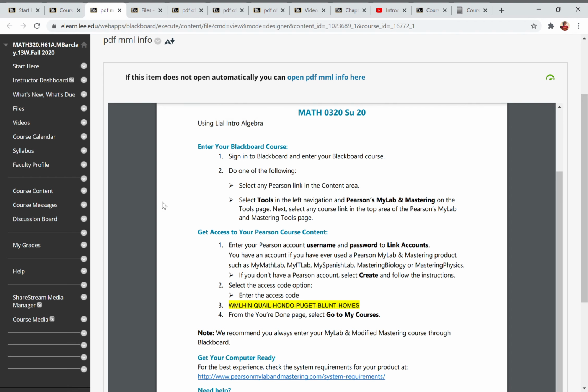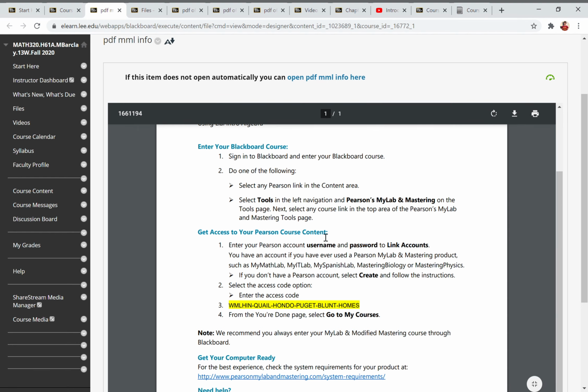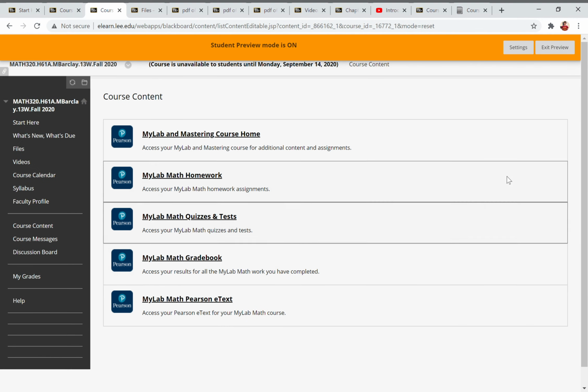Well, I'm ahead of myself here. So you're going to need to write down all this information. And then you're going to want to click on Course Content. And you will click up here on the MyLab and Mastering Course Home, and it will bring you to the page. You're going to have to create an account if you've never used a Pearson product before. Some of you have, and if you have, you'll just use your regular login information. And you'll pick the correct course for yourself, because you'll have a couple of options. You'll just click on the right course. It should be fairly clear. But this is where we're going to do most of our homework. I'll show you exactly what that looks like later, but this is how you're going to get started.